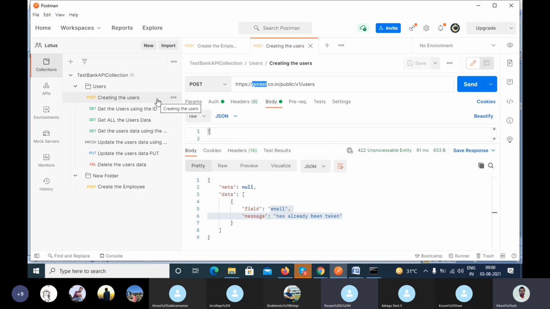But while sending the request, if we want to create multiple employees at a time, can we do that? No. Only a single employee can be added at a time. So in the request, we won't be applying a collection or anything like that.